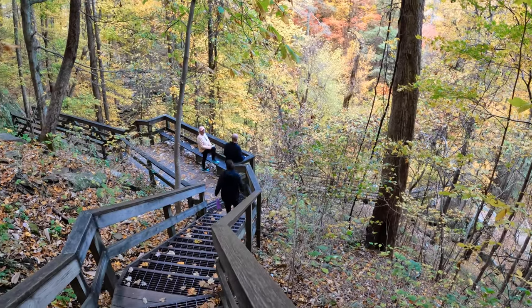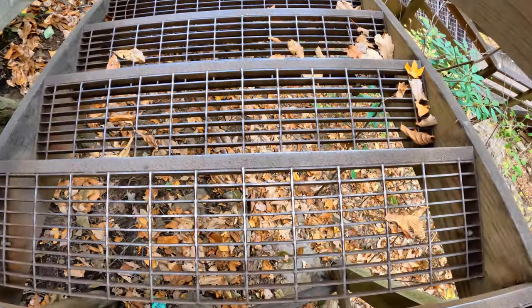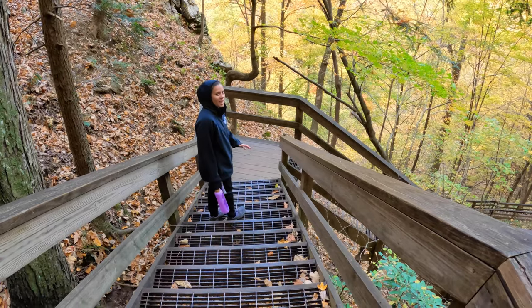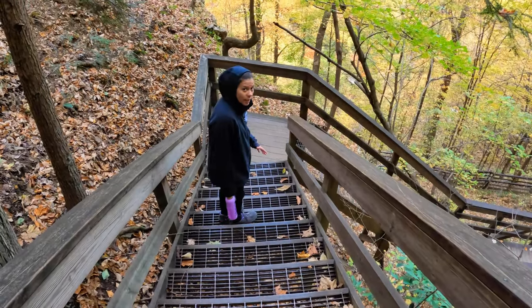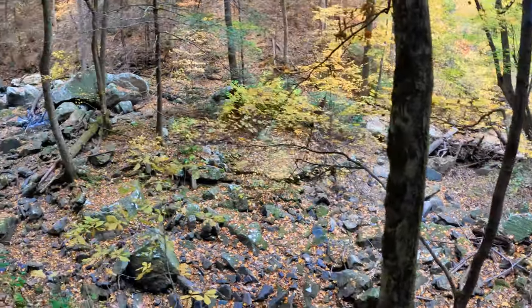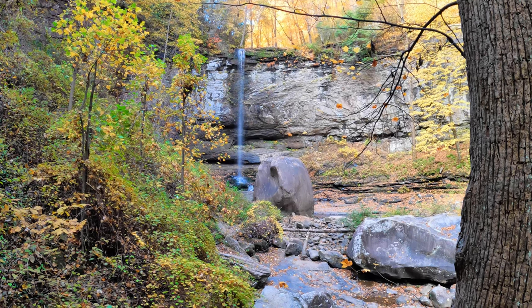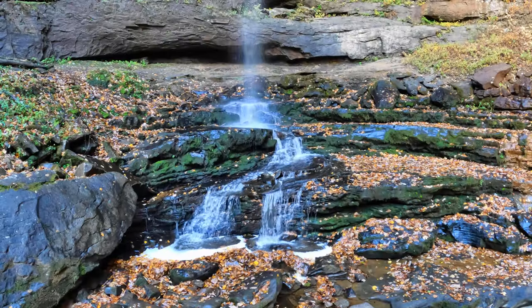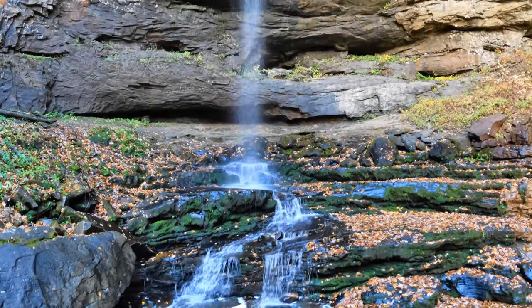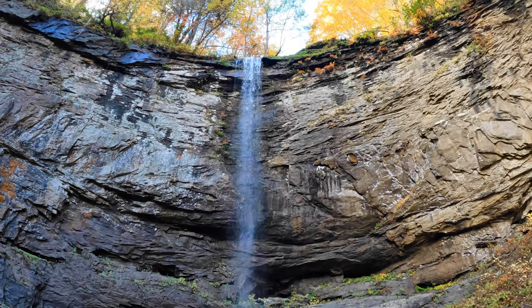As per usual, my wife has to face one of her fears. Once again, she's having to face her fear of heights because you can see right through the grates to what's below you. Her legs are shaking — she doesn't need to see that. Once again, we have another beautiful look at nature on our way to the next waterfall. It wasn't flowing as strong as it usually does, but here's a good look at Hemlock Falls.